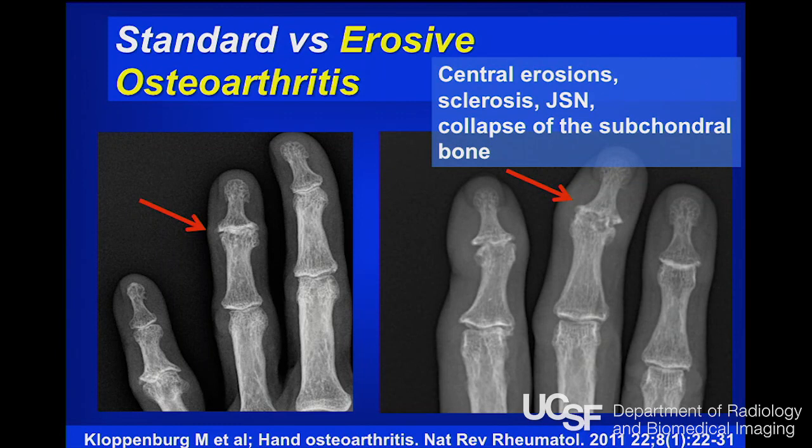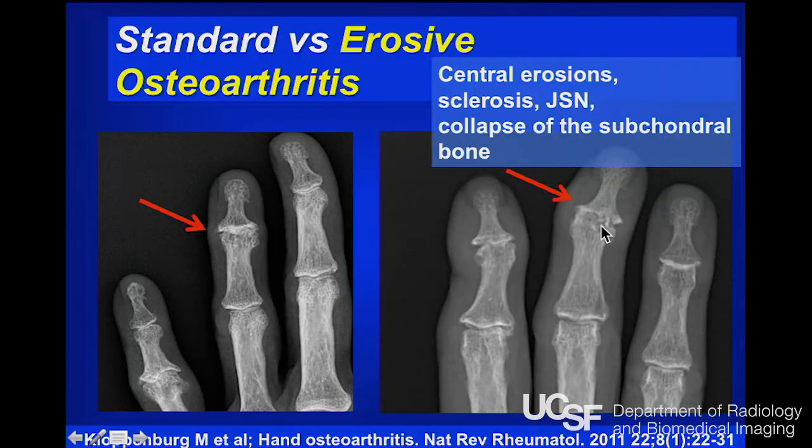Now, there are some caveats where we have problems differentiating degenerative disorders versus inflammatory disorders. And one of them is erosive osteoarthritis, which is typically seen in older women, in middle-aged women. And this is the standard osteoarthritis. This is the erosive osteoarthritis. And you see that, okay, here you have your osteophytes. Here you have your subchondral sclerosis. Yet in erosive OA, you have these irregularities of the joint space. You have focal collapse of subchondral bone, focal fractures of the subchondral bone.